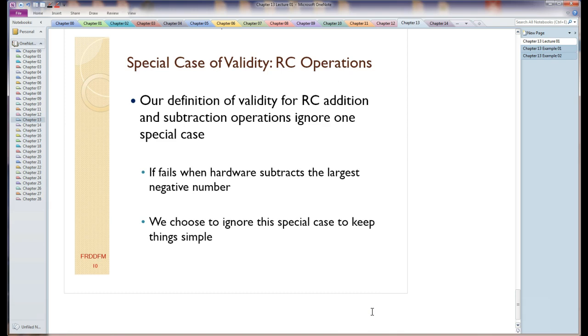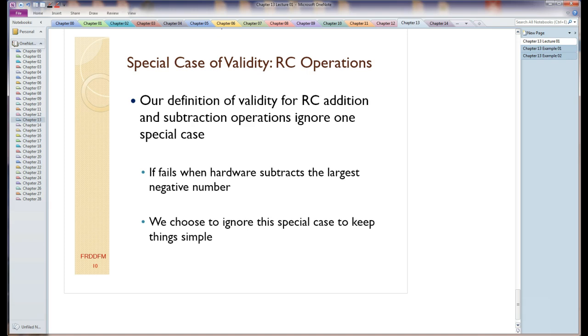Okay, so there's a special case that I didn't say anything about, and I pretty much ignore it for this entire course, but when you're working with RC numbers, there's another case that's invalid. And the problem is we have a validity check for RC numbers, but it fails in one case. And the case it fails in is when you are subtracting the largest negative value. And essentially that's it. When I'm subtracting the largest negative value, it's going to fail. And technically speaking, I should include that in our check, but I actually just don't go there. It's a little bit troublesome. It's easy enough to design in the hardware, but it's even easier to kind of ignore.